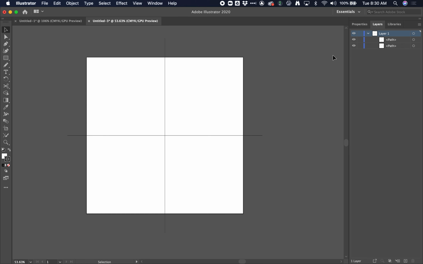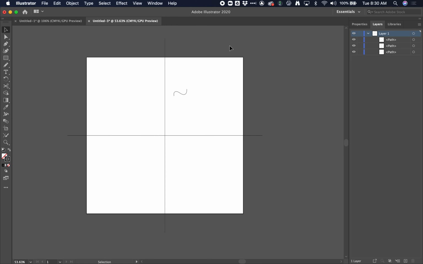So what I'm going to do is, just for fun, select my pencil tool, N for pencil, and just draw just anything in the upper right hand quadrant right around here. This will just kind of function as like an example of what's going to happen next. And you'll notice that that path, called path, is selected because it's got the circle around the smaller circle right here. Okay, I'm going to go back to my selection tool.